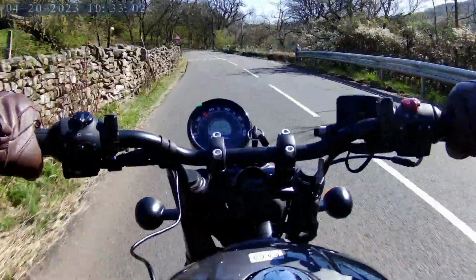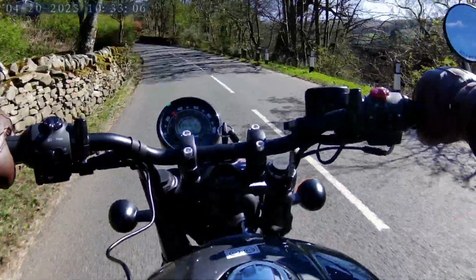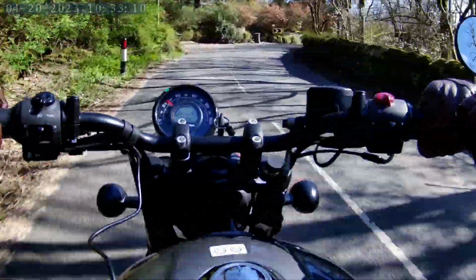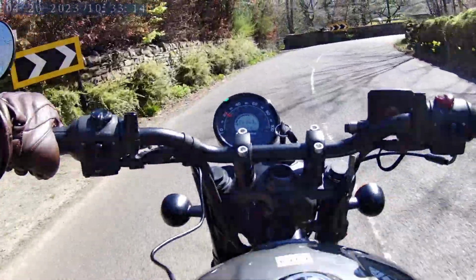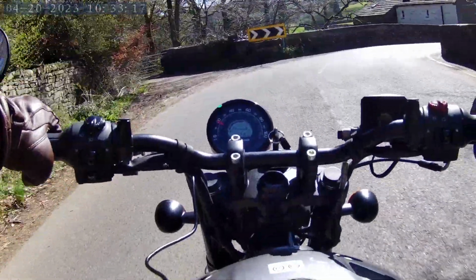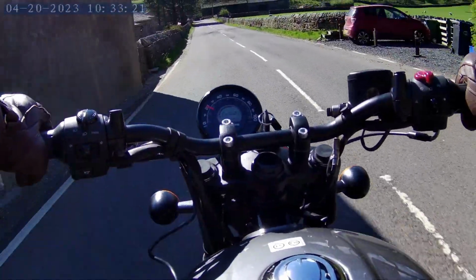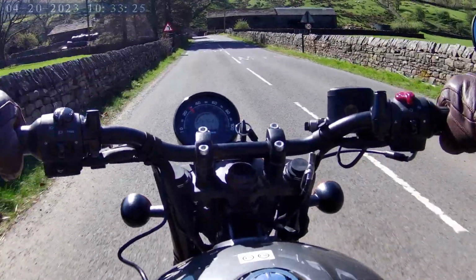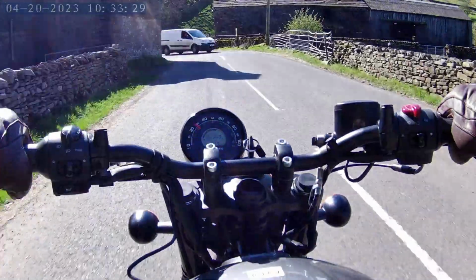I think the bit from Ingleton over towards the Ribblehead Viaduct, and whilst you do get a view of the Ribblehead Viaduct, I don't find the other road, that part of the ride, at all interesting. It's just straight and up over moorland, which is pleasant enough, but no, it's not for me. So this is my much preferred route. It's slower, it's quieter, and much more picturesque, I think.